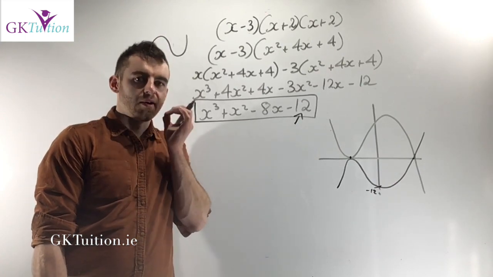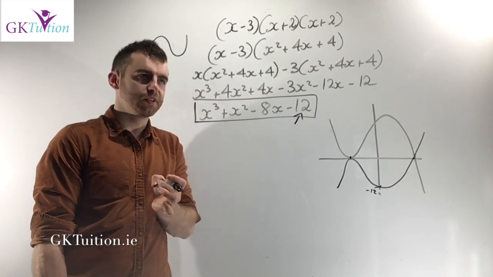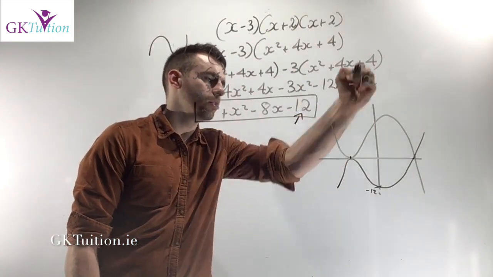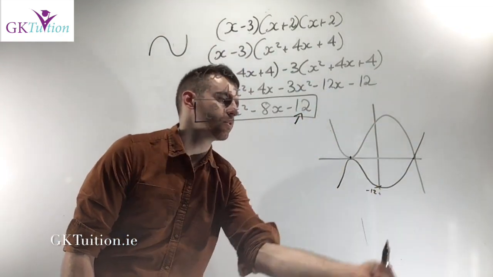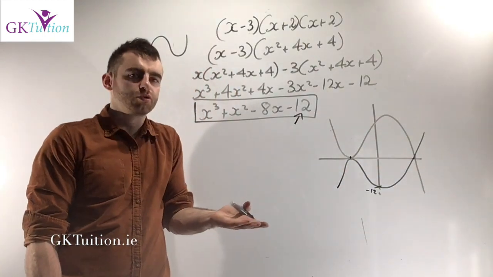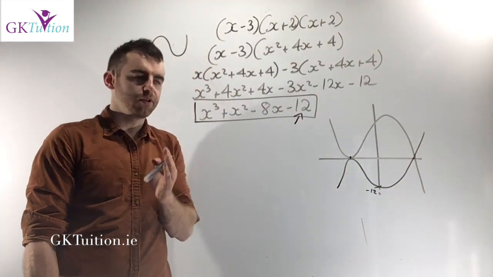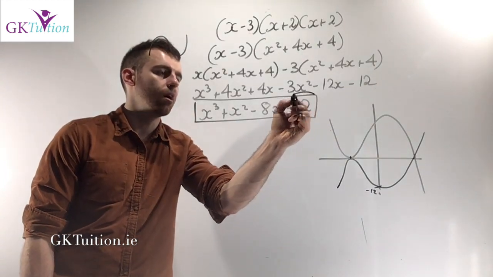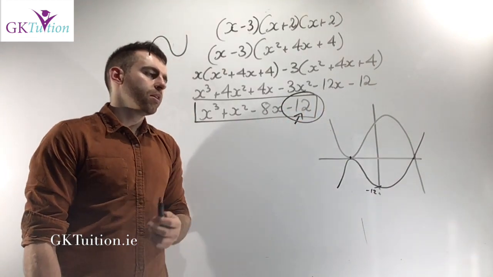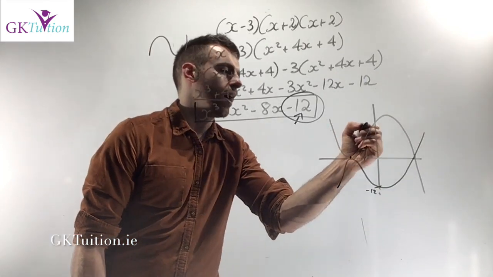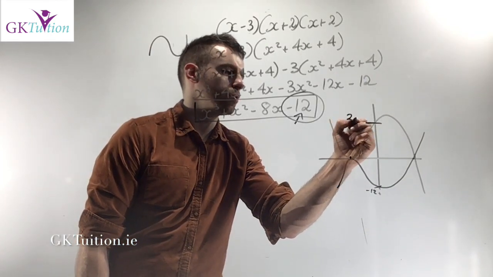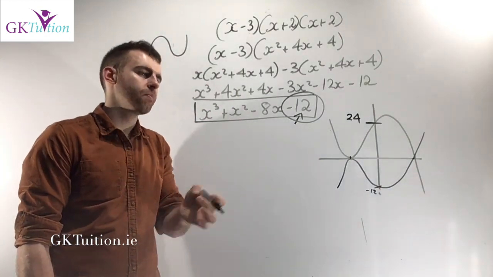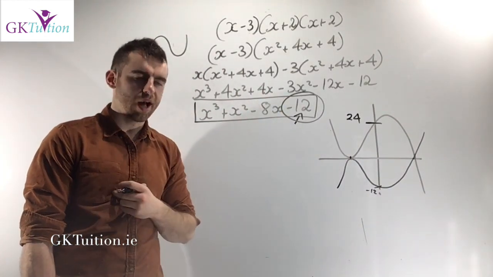The problem is there are an infinite amount of curves that have the roots 3, minus 2, and minus 2. I could draw another one that's much steeper, and another one here that's much steeper. There's loads of different ones I could draw. So the key to working out your final answer is to always hone in on this number here. Clearly, you can see from your graph that the y-intercept of your graph is 24. At the moment, you've got a minus 12.